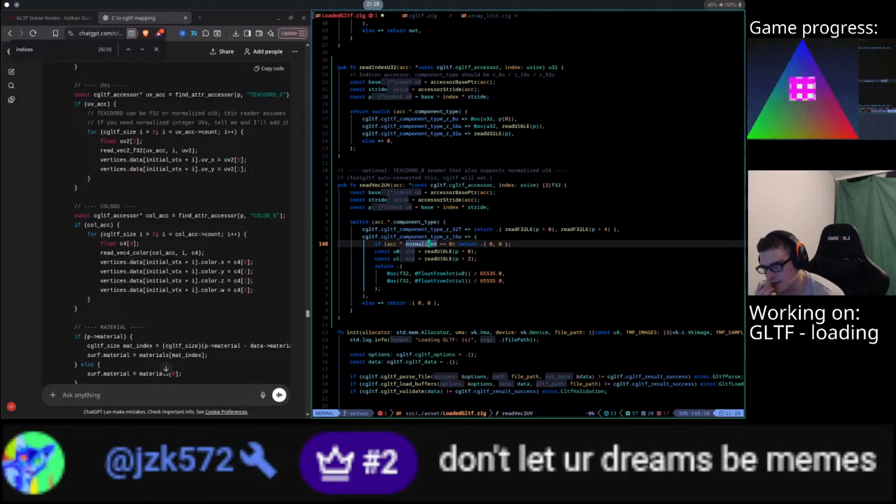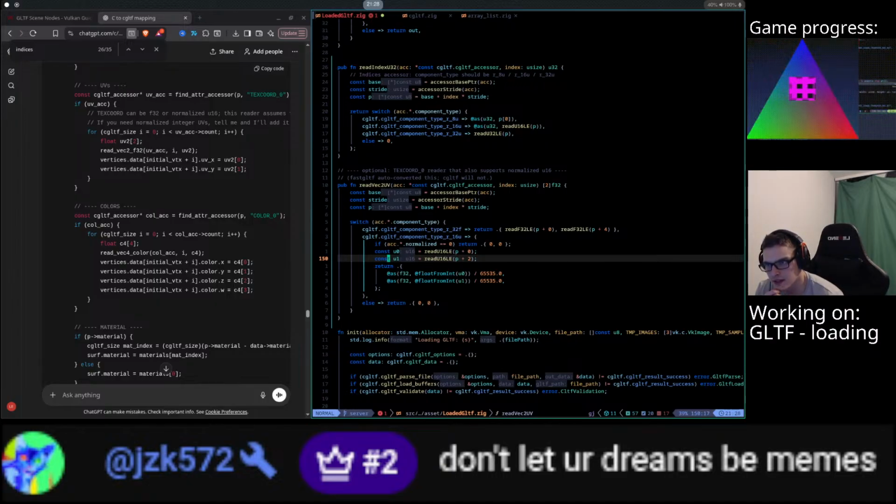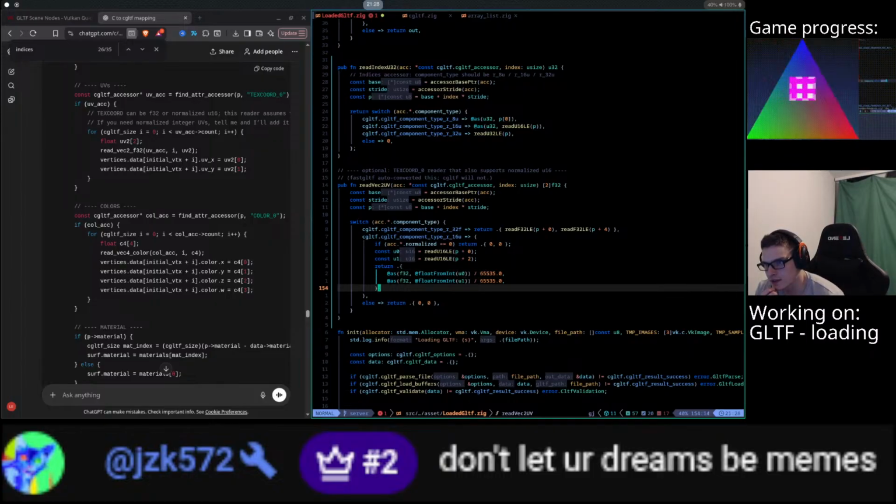And normalized, okay. And then we just, okay. Else it just sets const U1 and then that, makes sense. Return and then that. And else it just returns.